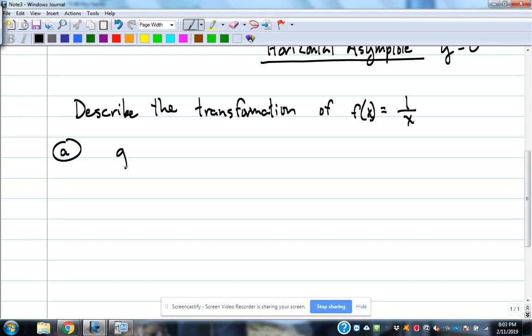So let's look at this problem. g of x is 1 over x minus 2. A minus 2 in the denominator, so it's on the inside. So is that vertical or horizontal? It's on the inside, so horizontal. A minus on the inside is going to move it to the right. And I will try to remember to link you to the transformations video from 100 out of that, so maybe that'll jog your memory on some of this stuff.